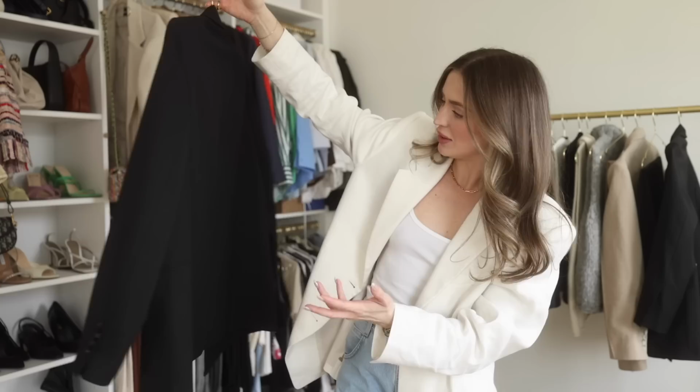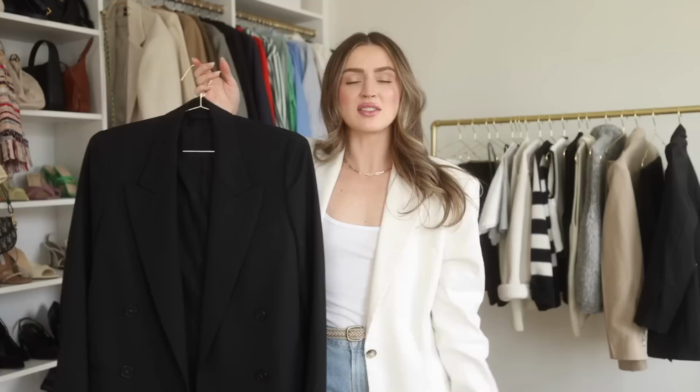And I was like, you know what? I don't want to do this again. I don't want to waste any more money. I'm just going to buy one suit that matches and that fits. I'm still undecided whether or not I'm going to sell this, but she's literally perfect. The quality is so beautiful, but when I wear it, I feel like I needed another blazer that fit me better. I don't know how else to describe it, but that's the feeling I'm getting.